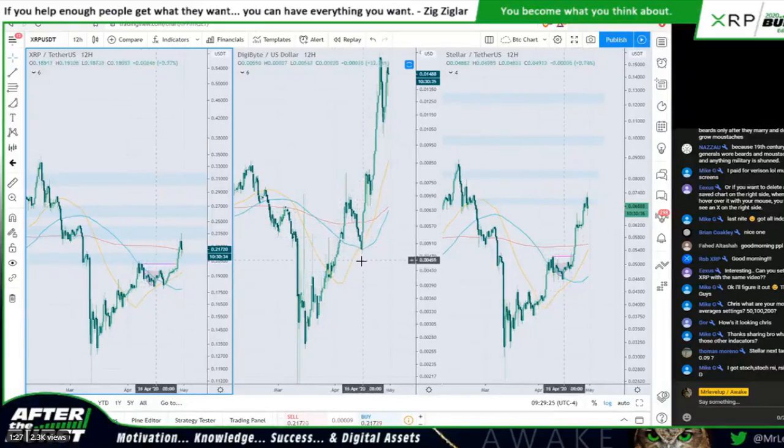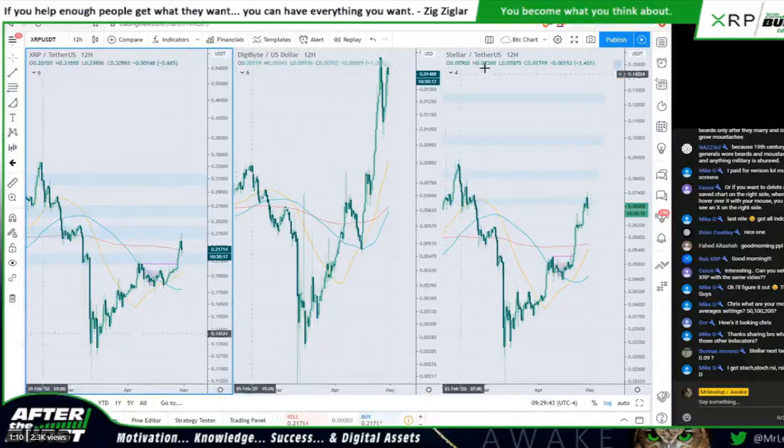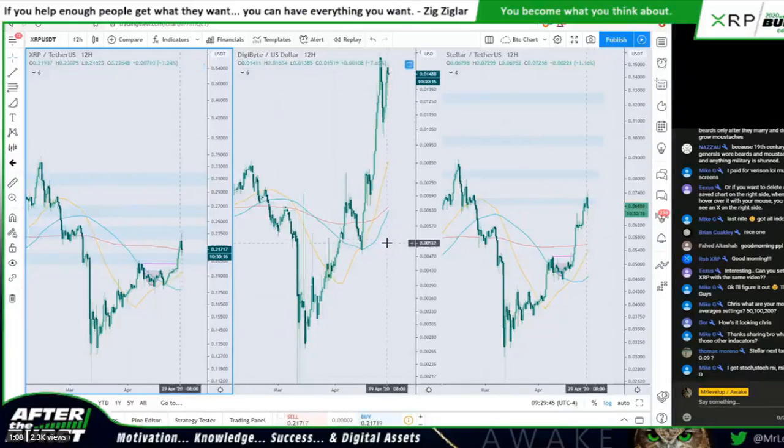So if you look at the moving averages, you can see the yellow is going through the 100, through the 200, and you can see it's along the road here. It's already past the 200. As you can see here with Stellar, it already went through the 100 and it's on its way to go through the red, like right there, but you can see it hasn't crossed through as Digibyte has. Keep in mind these are all the same 12-hour candles. Come over here to XRP, it just crossed the blue, which is the 100, and it still has a little bit of ways to get up to the red.